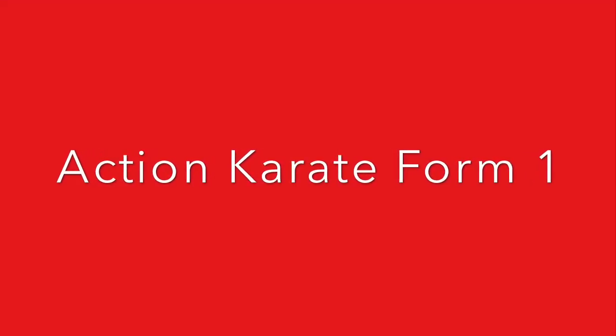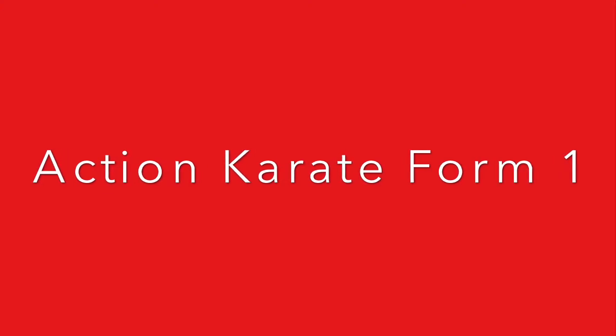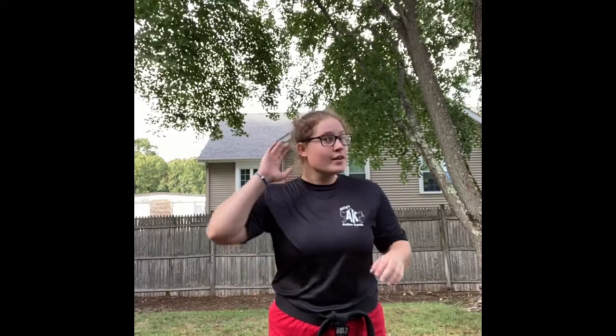Now we're doing action karate form 1 with intensity. So, who could tell me what we're working on this month? What is it? You say it. Did you say intensity? Let's say that. Say it after me. Say intensity. Awesome. And then remember, intensity means a physical example of seriousness.